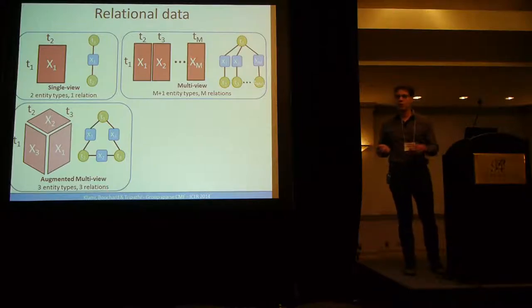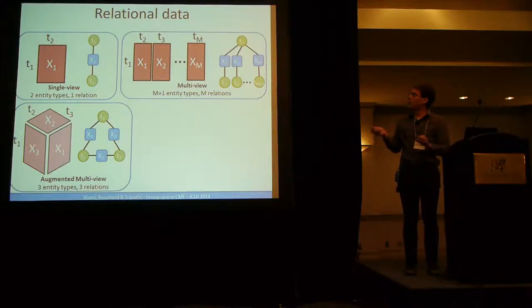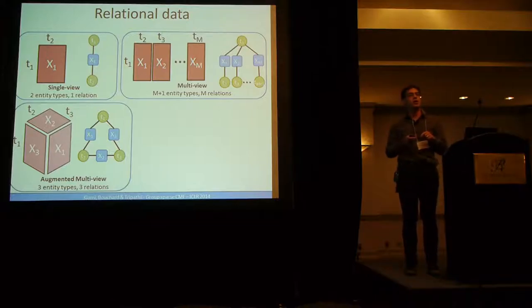But what's original with collective matrix factorization is that you can concatenate matrices in a somewhat strange way. So for example, if you have a connection between T3 and T2, you will have to concatenate the matrices together, but you will need a 3D representation. This type of circular relationship cannot be handled by simple concatenation of matrices.